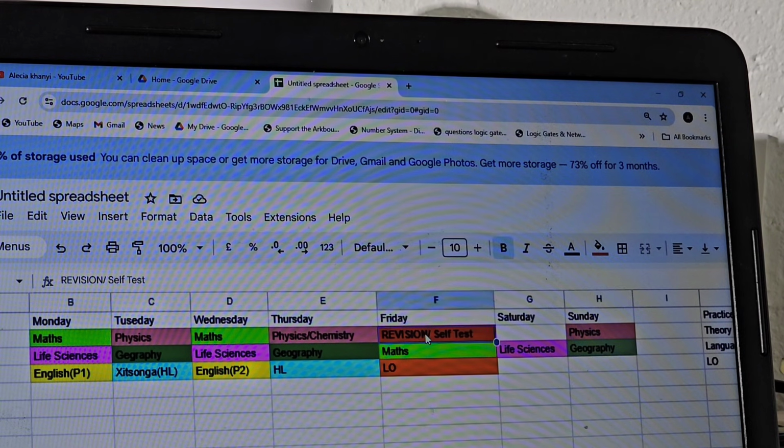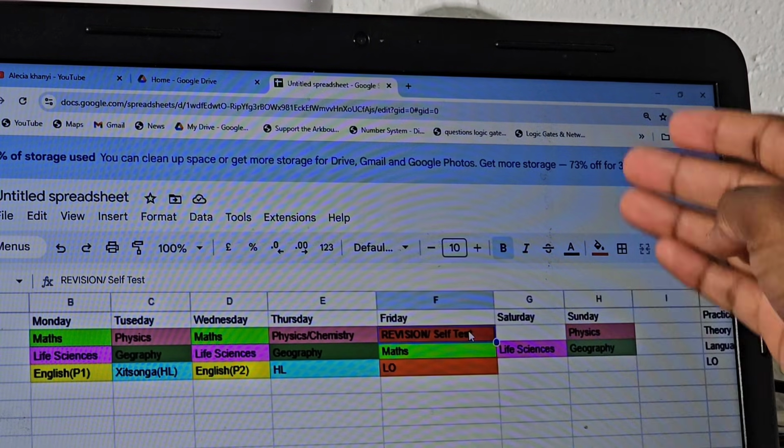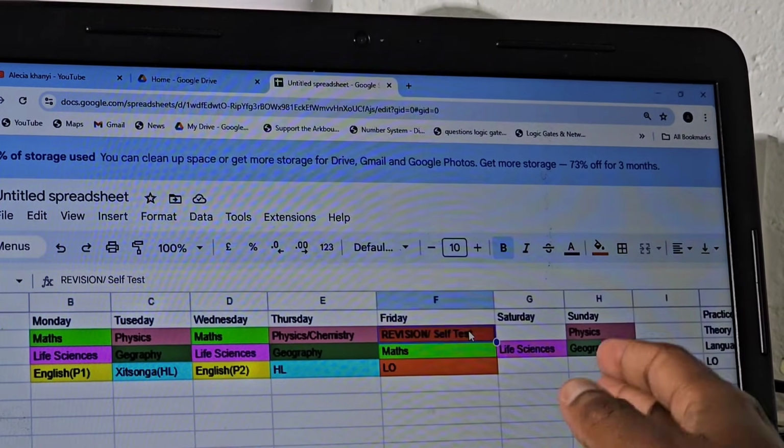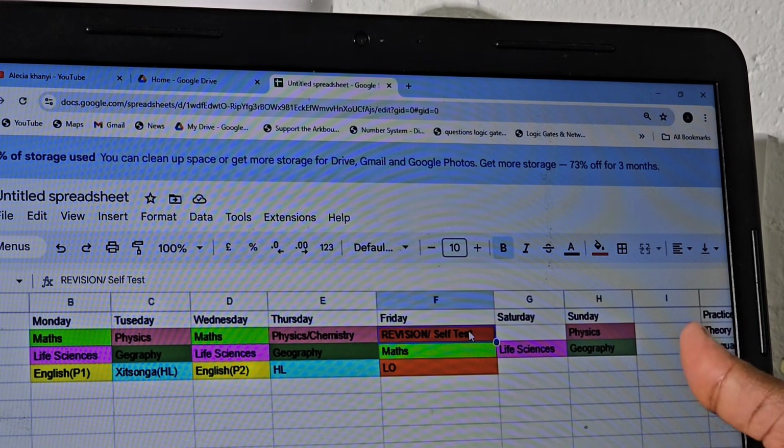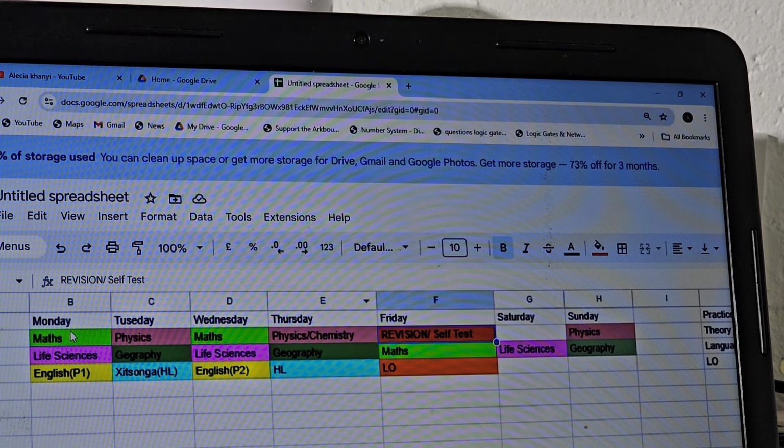But then here in terms of revision, okay, so the revision day, this is where you also do a past paper. I'm not saying you shouldn't do past papers in between. Do past papers in between, but also have days where you revise your work, mostly things like theory you forget. So you want to refresh your mind, your memory. So okay, we have maths on Monday, Wednesday, Friday. We have physics on a Sunday. So I'm trying to get to see the balance.